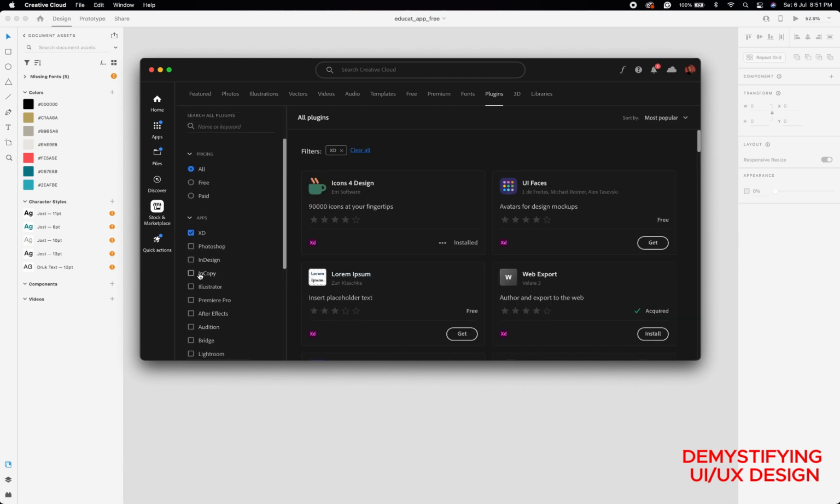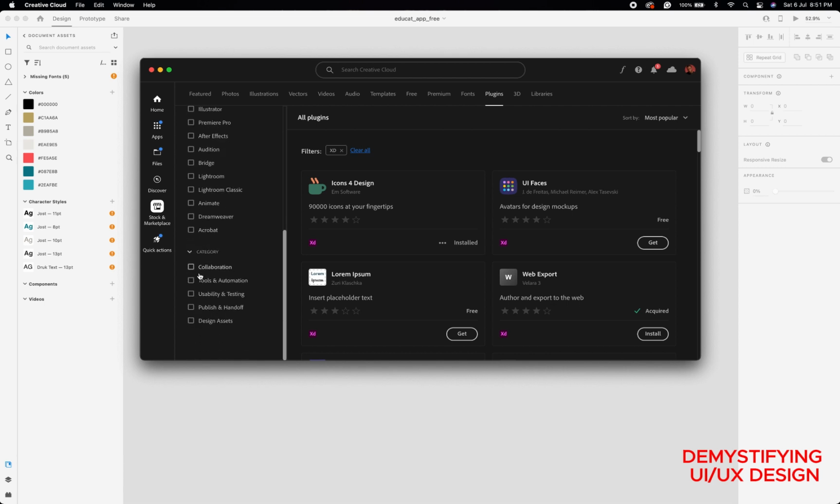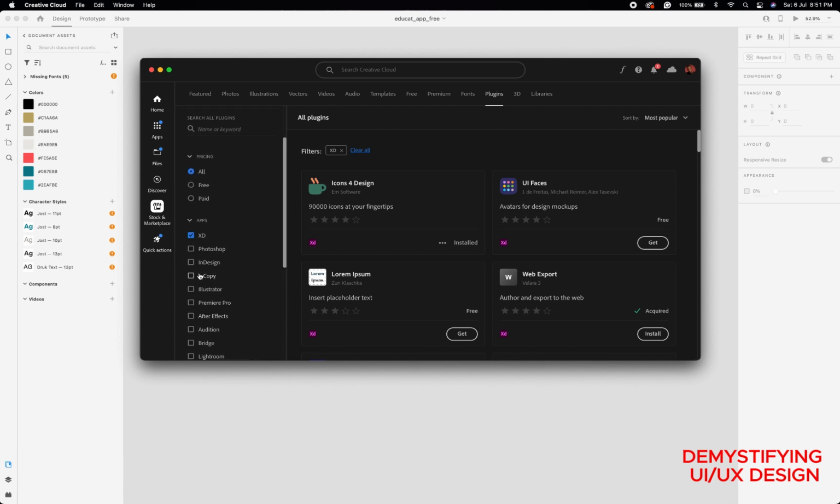Like I said, this is Adobe Creative Cloud. This is where you see all the Adobe softwares. So we are working strictly with XD. Okay, so you come here, you check in your XD, you come here, you search for any plugin at all. Let's say you are looking to download a map plugin. So search for map.